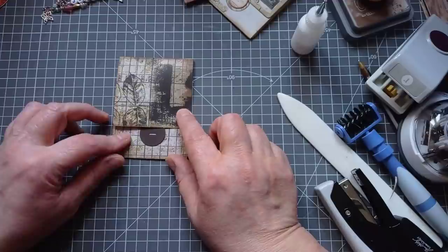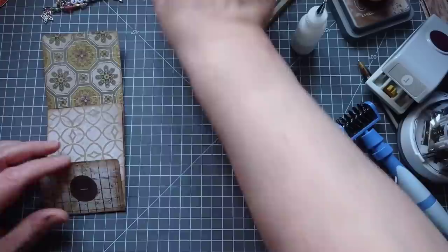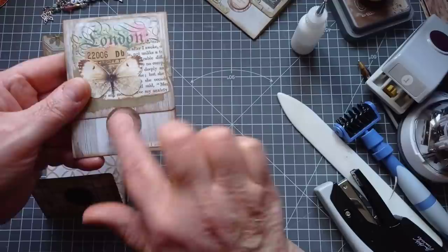how else can I make that little circle a bit sturdier? So I've opted to staple it. And then to cover up the staple, because it didn't look too pretty, that one I've just used a little round label. I don't know whose digital that was. If you recognise it, let me know, but I don't know.